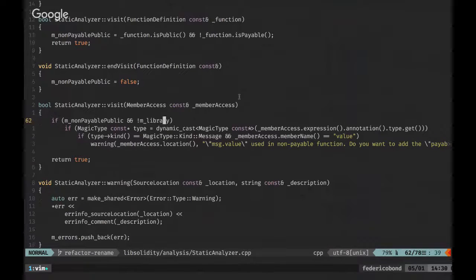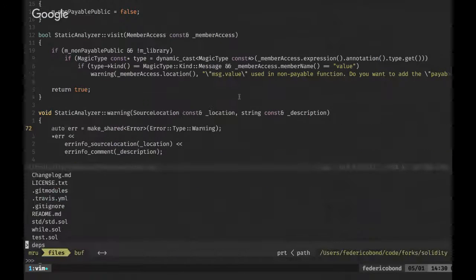We check here that if it is a non-payable public function and it's not a library, then we raise this message: value used in a non-payable function. And so that's what the static analyzer does.